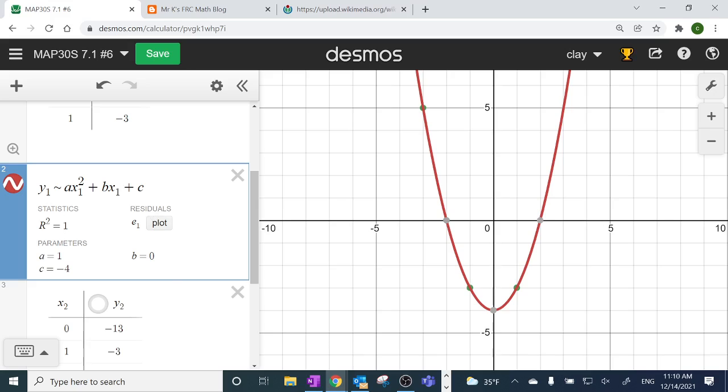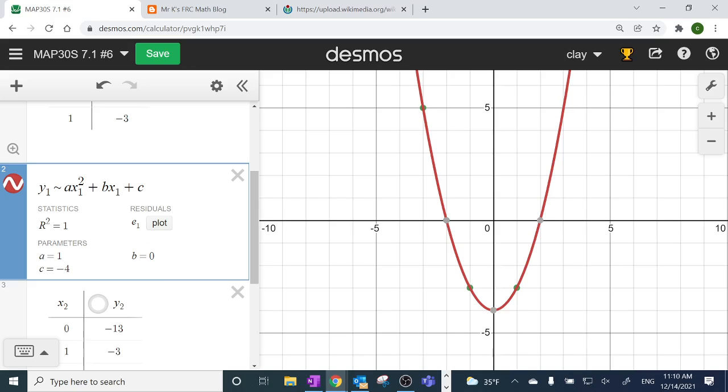It should. This little window should be there somewhere. Did you make sure you typed in x1 squared and bx1? It has to be a 1. Without these little ones, it doesn't work because it doesn't know what data to take.